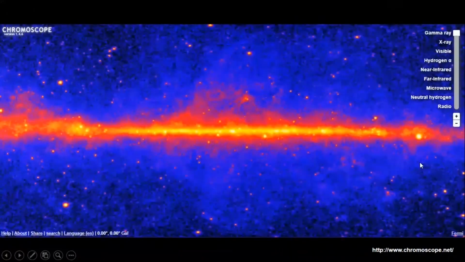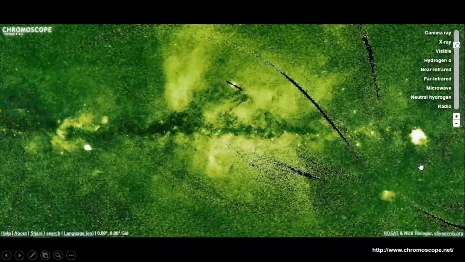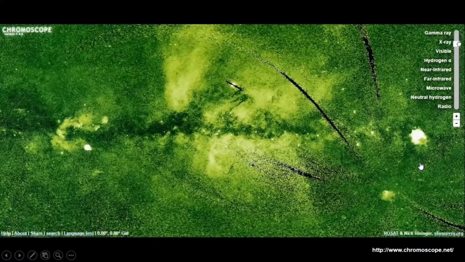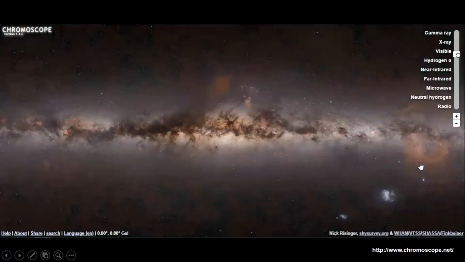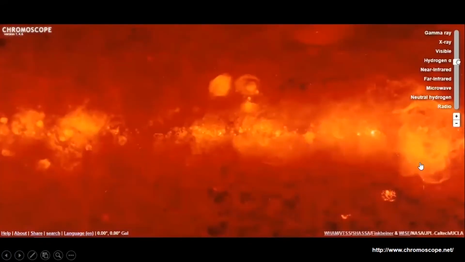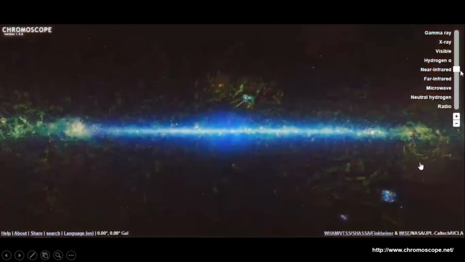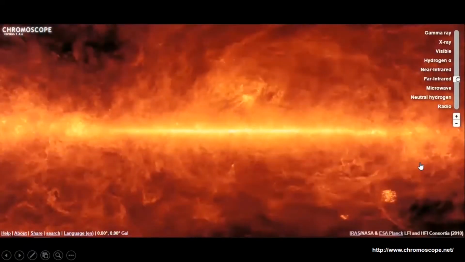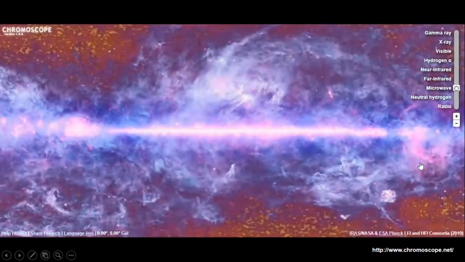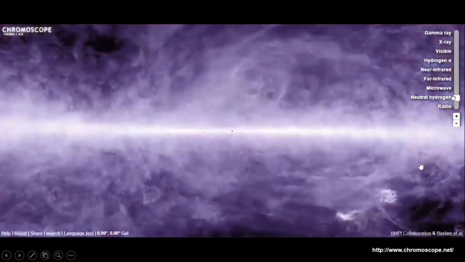Right? So the way that scientists are able to see the center is to look at a different wavelength. So if we go up and down the scale, look at all the wavelengths: gamma, X-ray, there's the visible, that's what we see. But then you get into hydrogen, and now you're starting to see the intensity of the center, even in far infrared, microwave, and then go down to the hydrogen, and then the radio.